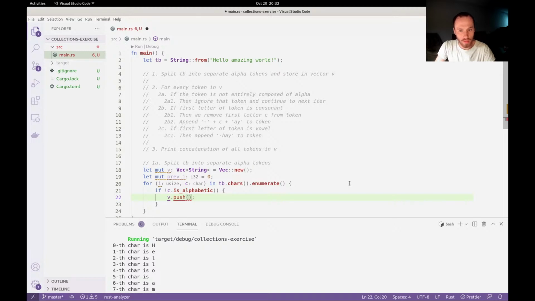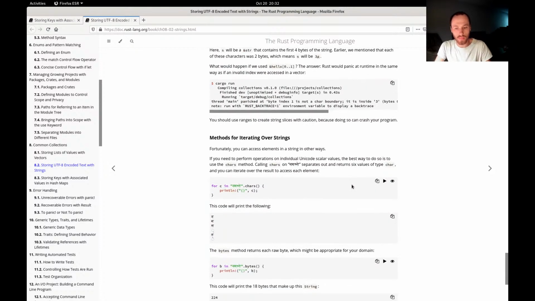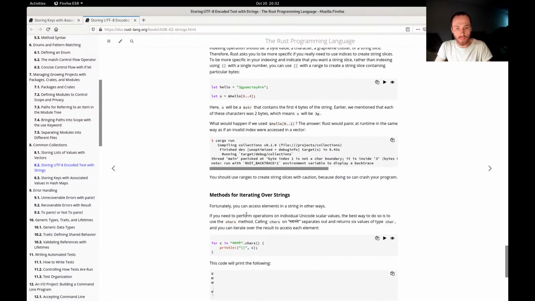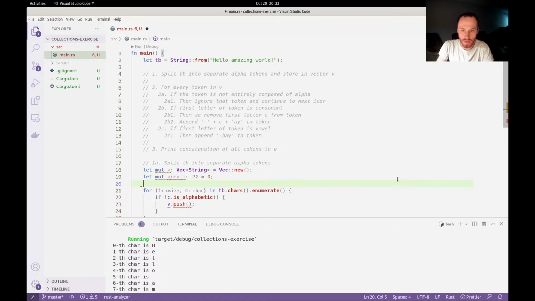Can I reference directly which char it is? I want, alright, because I need to reference an index in chars, I want to have that as a separate variable outside of this.